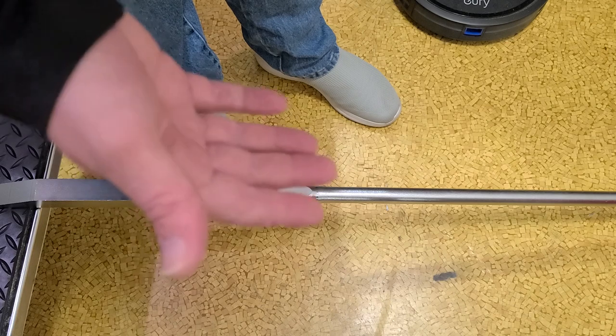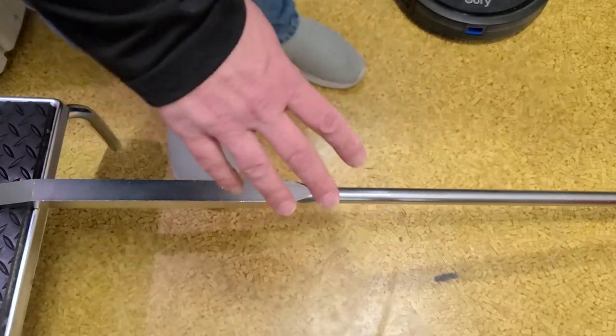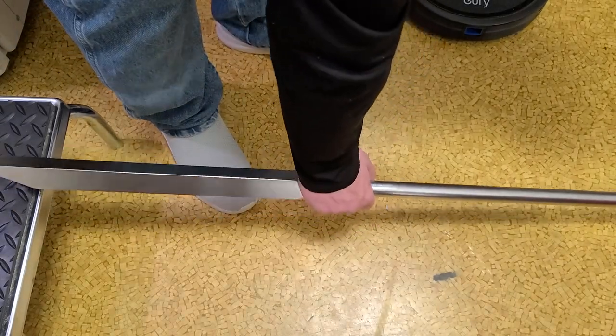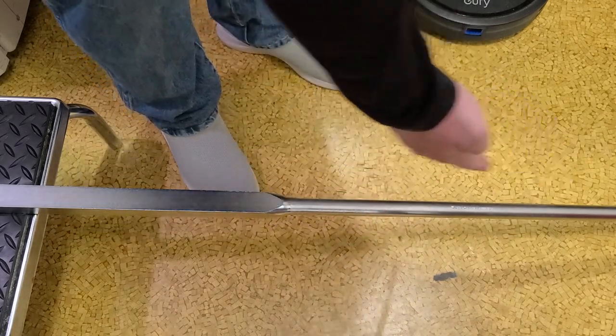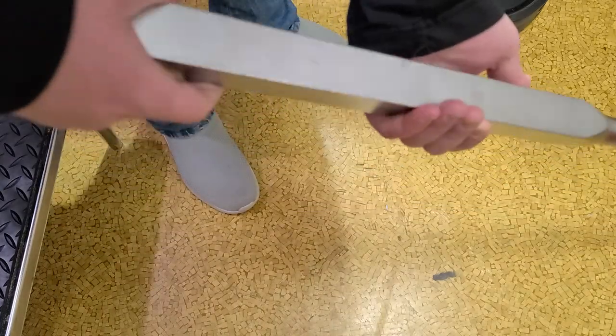Dynamic Tools is their new website for North American sales, although Gray has been around since 1912 in Canada. So over 100 years, one of Canada's oldest tool companies. And once again, this is indeed made in Canada. 1-inch handle, 1 1/4-inch square, and that's really what these are.